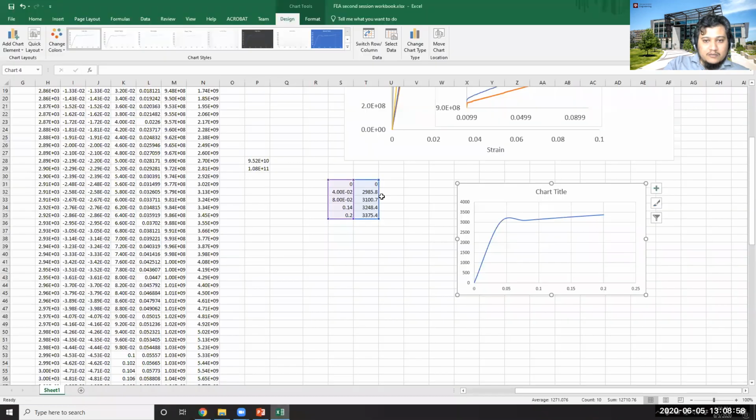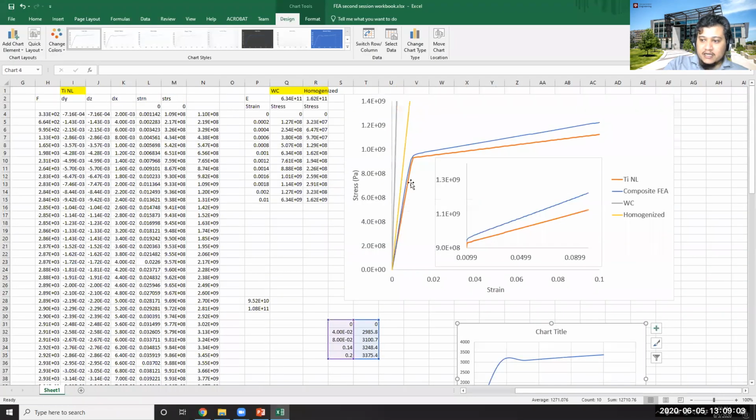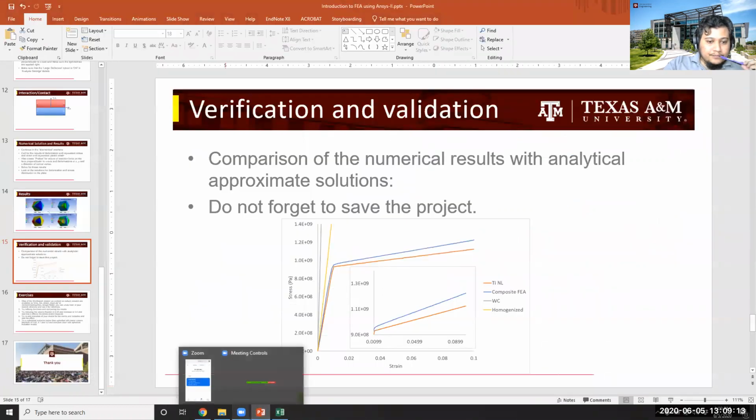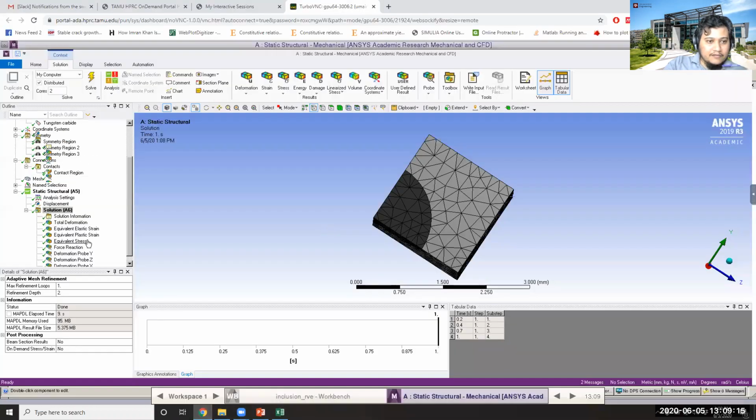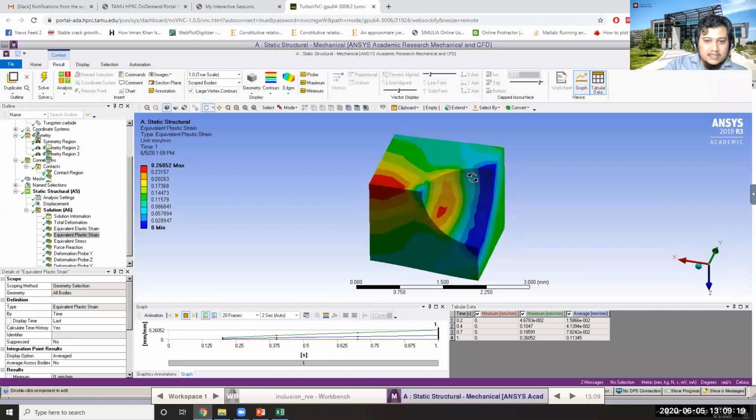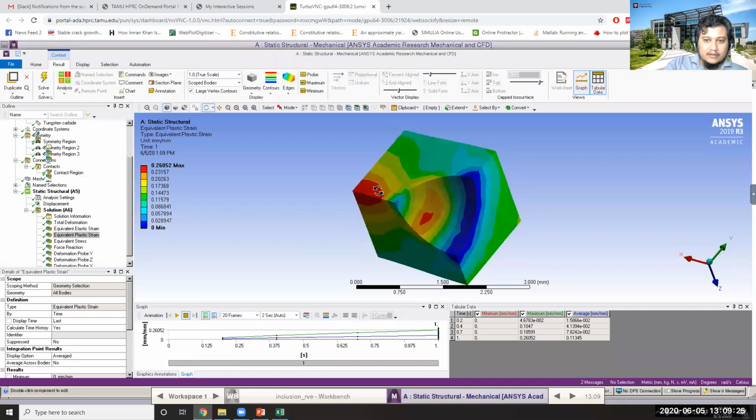I want to discuss one more thing, that there is another reason for the huge deviation between the homogenized result and the result of the composite. If I look at the distribution of the plastic strain, you can see that the plastic strain is concentrated around here somewhere.